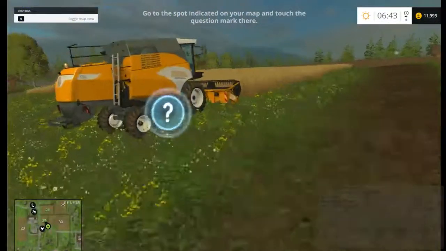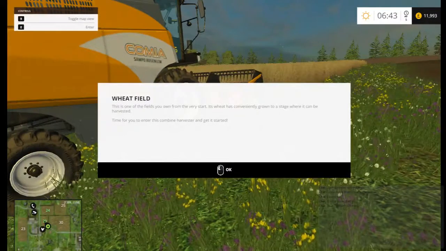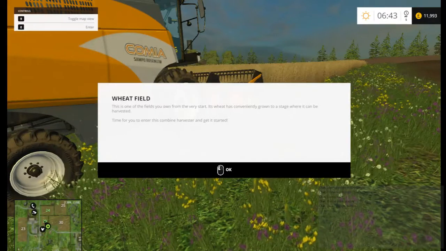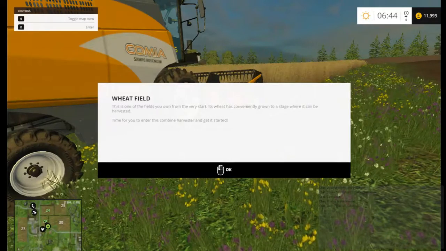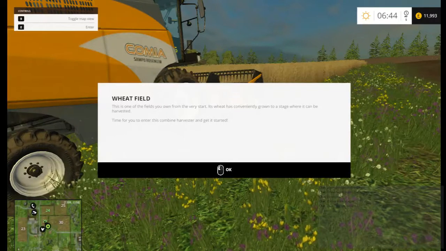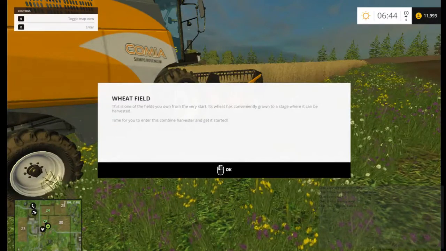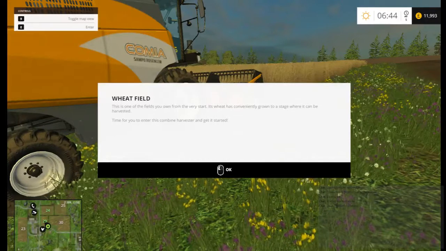So here's our combine that we start with. So this is a wheat field we've been given to start with. By the look of the map, the green numbers usually indicate fields that you own, or fields that are fully grown at least as well. So this is one of the fields you own from the very start. Its wheat has conveniently grown to the stage where it can be harvested. Time for you to enter the combine harvester and get it started.